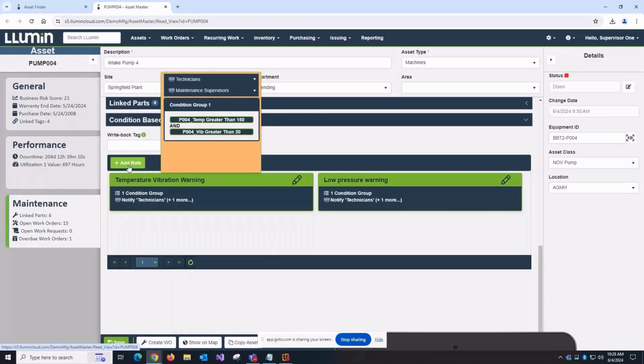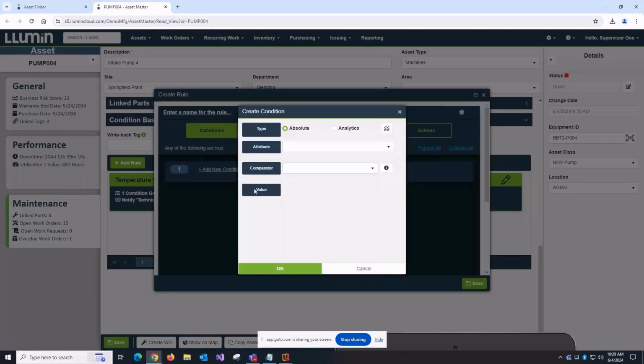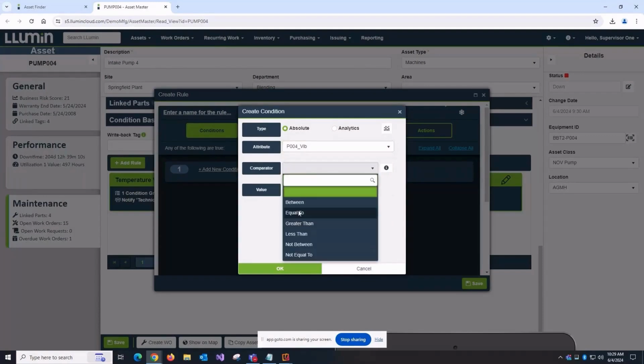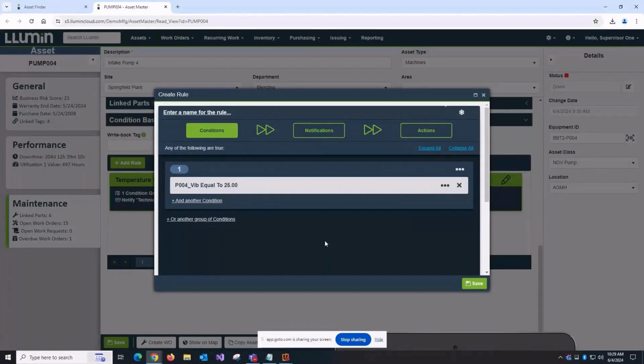So I'll just show you a quick example of how you can set up these condition-based triggers to monitor for. So we do know that on this type of equipment, rising temperature and vibration levels, especially at the same time, are indicative of a problem starting to occur, things starting to operate out of spec. So we want to monitor for that. So we'll just go ahead and add a new condition that says anytime the vibration sensor that we've got on there registers a level higher than 25, that's something that is indicating that there may be a problem. We want to monitor for that.